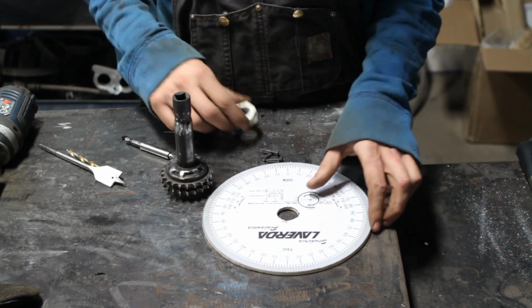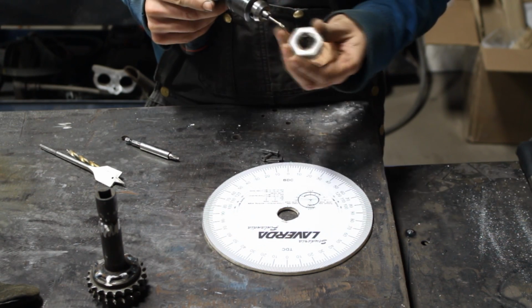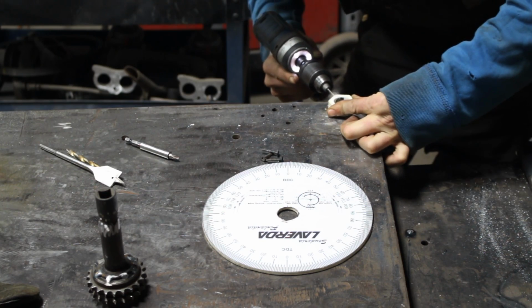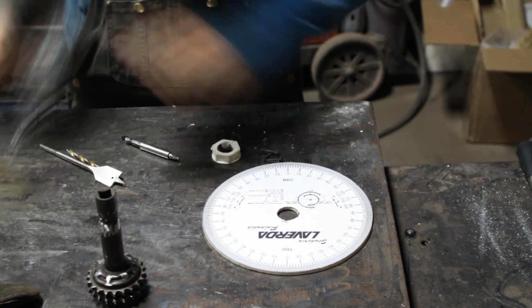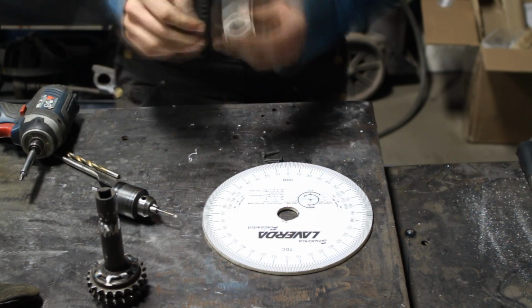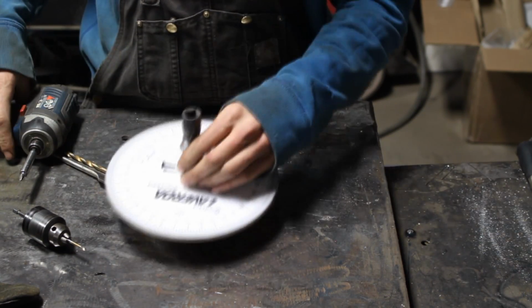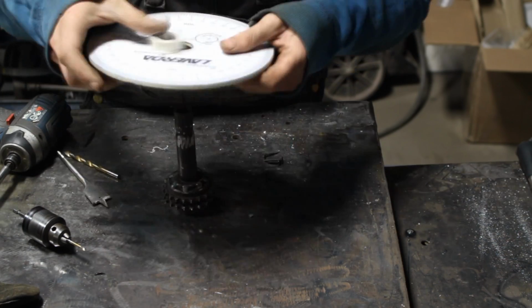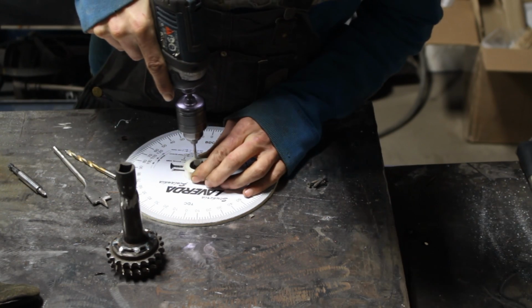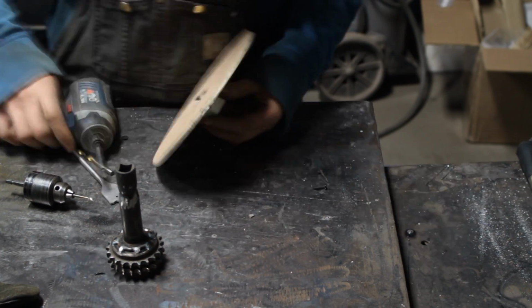So I found this plastic nut with a proper size opening, and the first thing I did was to drill the hole for the set screw that was gonna lock it to the tube, because once I mounted it to the wheel I wasn't gonna be able to drill this hole anymore, because the chuck on the drill was gonna be in my way. And so far so good. I just needed a couple of screws to hold this nut to the wheel, and I was ready to go and mount everything on the car.